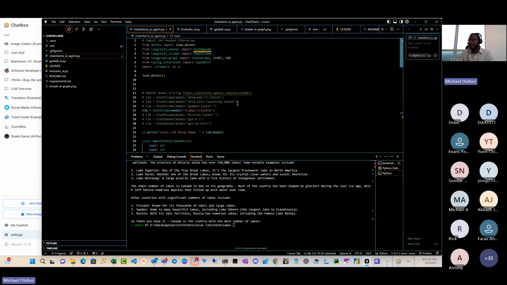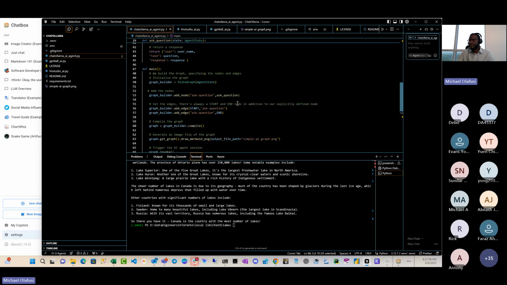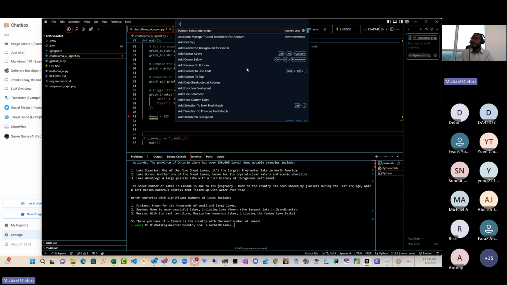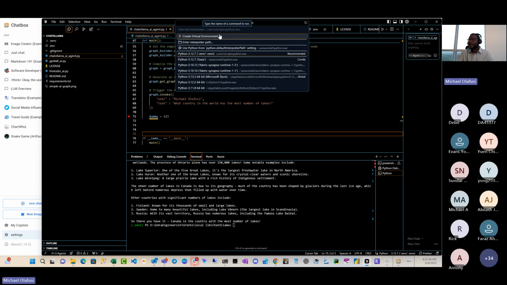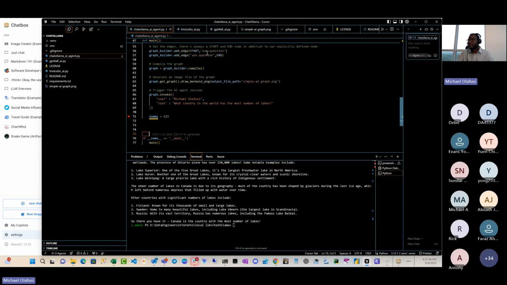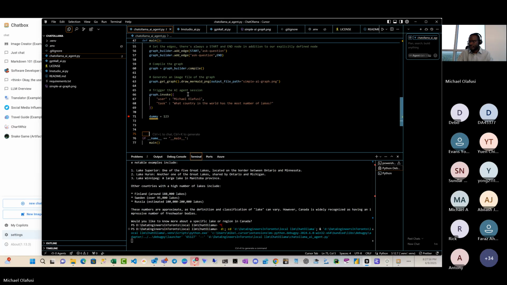So let's start. I'm going to set my Python interpreter to the virtual environment. Then I'll run this in debug mode. I always put in this dummy line so that I can put a breakpoint here.